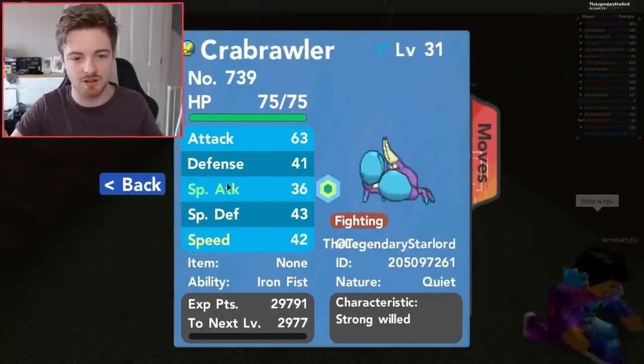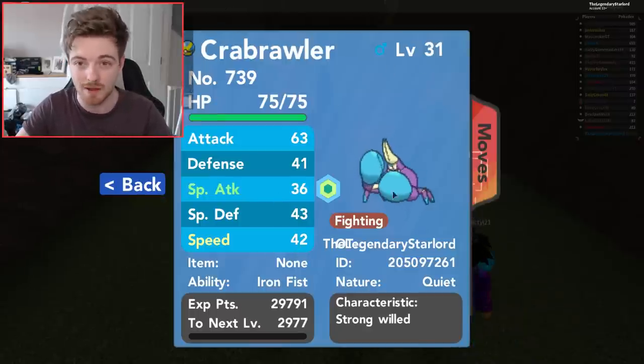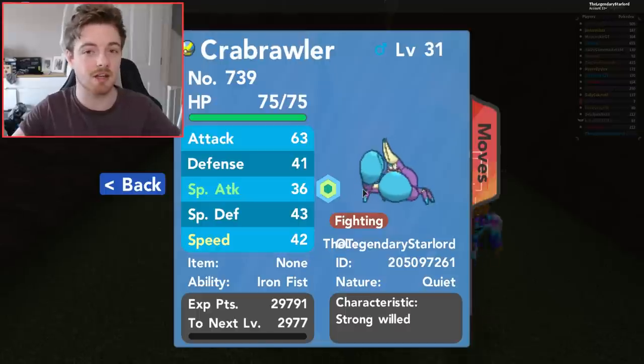And wow, it's actually got a special attack. That's pretty good, but the speed's pretty bad. Well, this is the Pokemon that we need, guys. And as you can see, it is a fighting-type Pokemon. It's kind of like a crab.